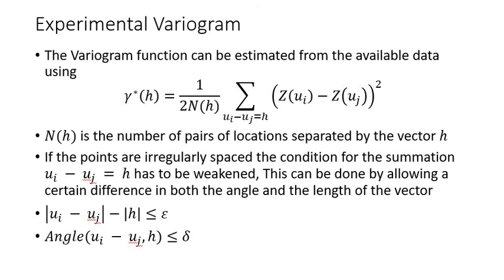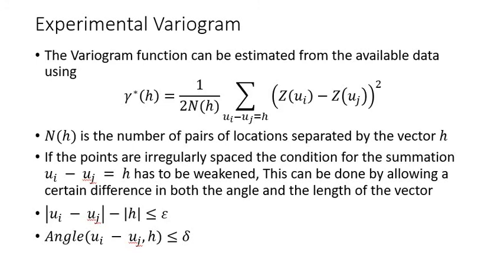In this lecture, we want to look at the experimental variogram. The term suggests that it's coming from an experiment. So we've got a formula that we can use to compute from experimental data sets, and then fit a variogram from the data sets. The formula is given by 1 over 2N(h).